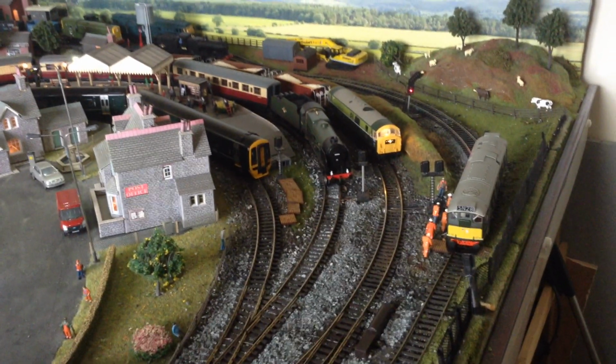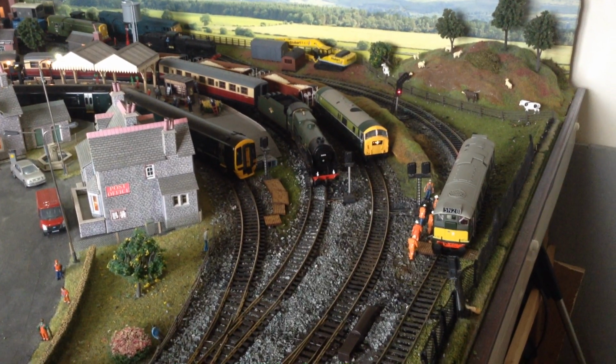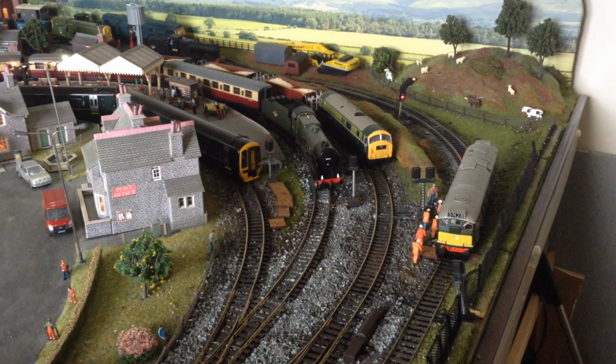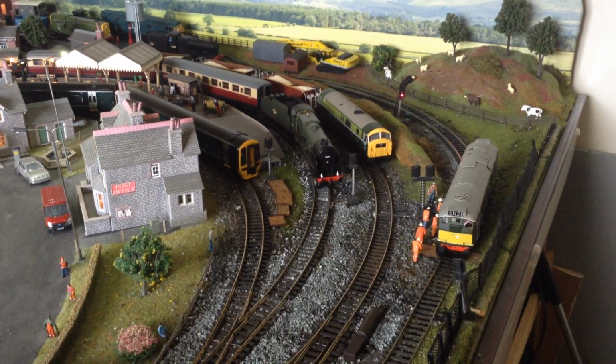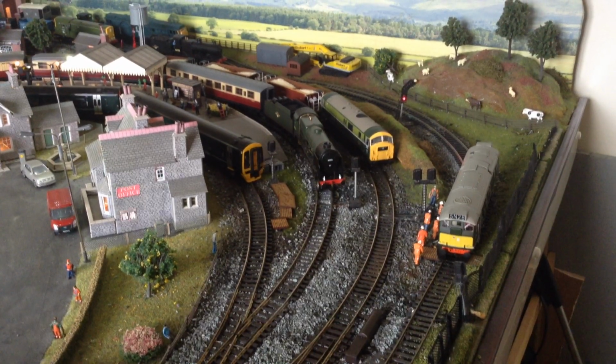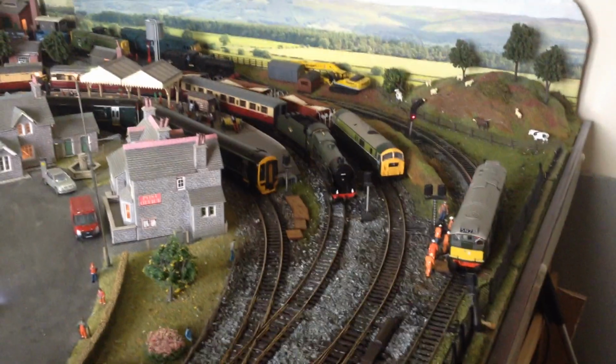This one takes a little while to turn off. There's the cab lights going off. There's the main lights going off, and now the engine will go off. It takes a little while to run that one down. There it is, it's just starting to go down. So that is how you merge two programs together.